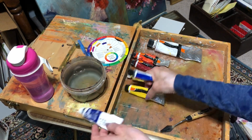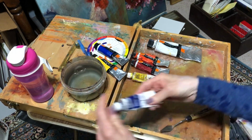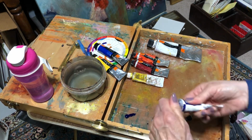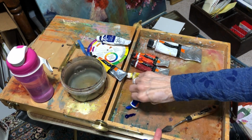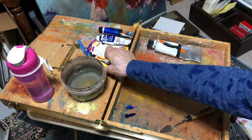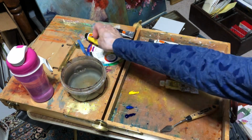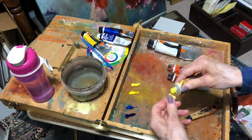Let me just squirt out a couple colors while we've got you here. I won't keep you much longer. I'm going to put out some ultramarine. One thing is I tend to put my colors in the same place in my box every time. I do my warm, my cool, my warm blue, I put them in the same place every time. That way I know where they are. I have painted at night a few times too, and if you're someplace where it's not great light, you want to know what you're reaching for, right? That's lemon.